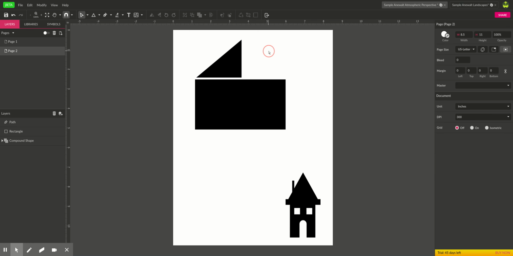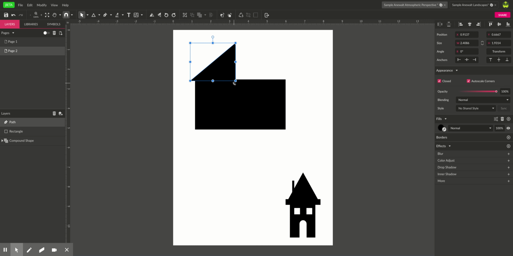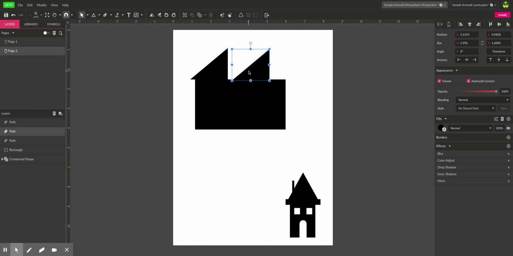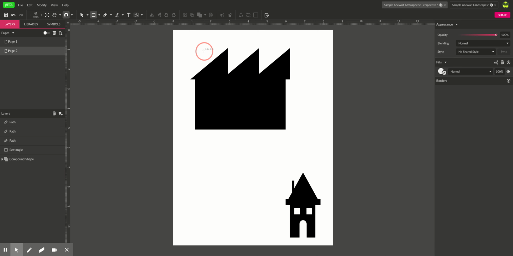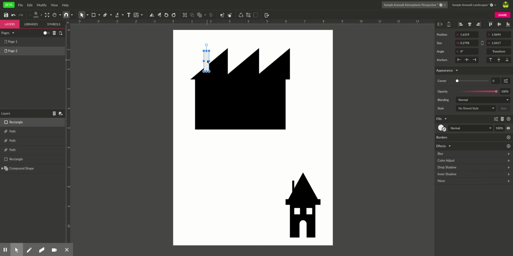All right, so now that I have a different triangle, just use the pointer tool and maybe move them back into place, maybe a little bit smaller, and then Command C, Command V to duplicate it, move it over, and then Command V again, whoops, to duplicate it again. Move these around. Looks like a nice little factory. We can add a rectangle for a chimney and duplicate it. Whoops. And duplicate it again.